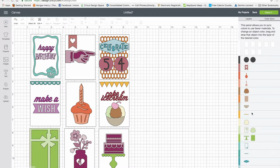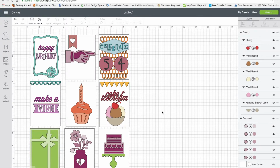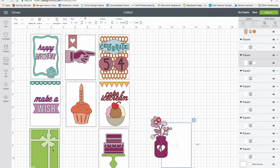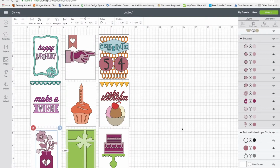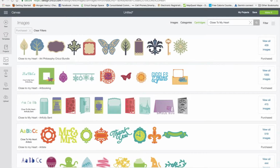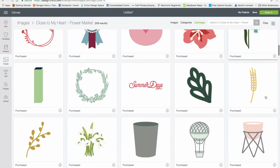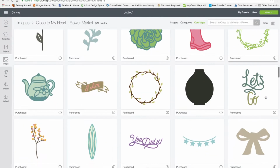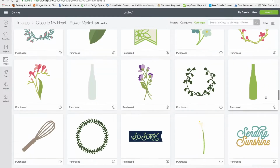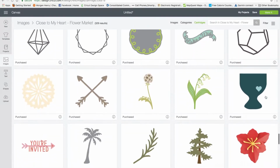I'll tinker with it just a little bit more, but now I'm going to start changing the colors. So the menu on the right has the sync column there, and when you go into sync, you can see all of the different colors that are being used, and you can drag an item to a different color and it'll sync it with whatever color you dragged it to. And so I use that quite a bit when I'm recoloring things. And then the other way is just by clicking on the actual icon in that menu, and it'll take you to a little color palette, and then you can select the color. So it looks like I'm adding something else in.